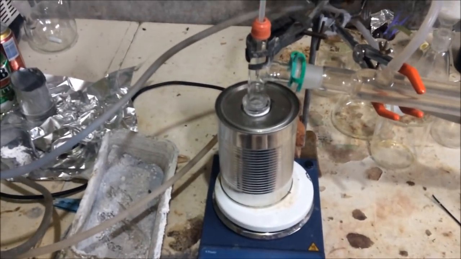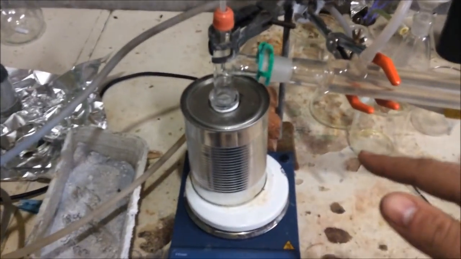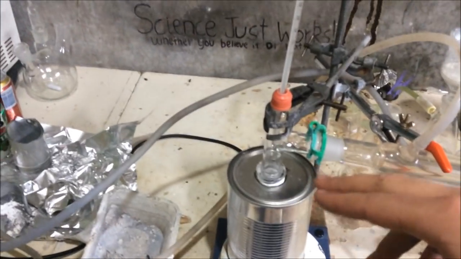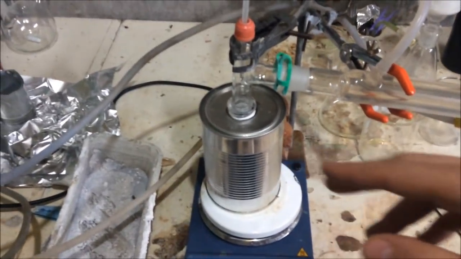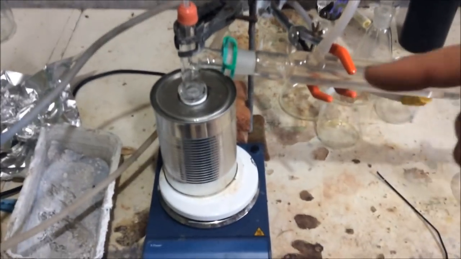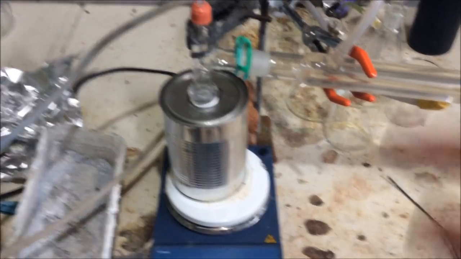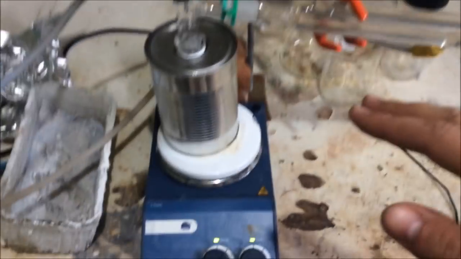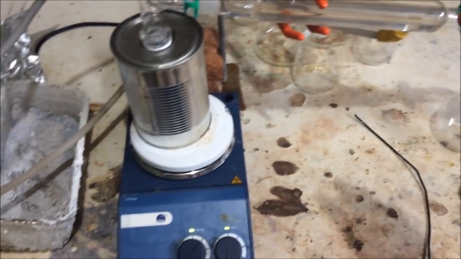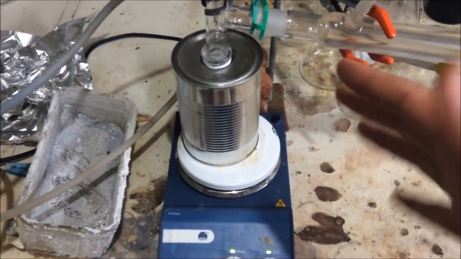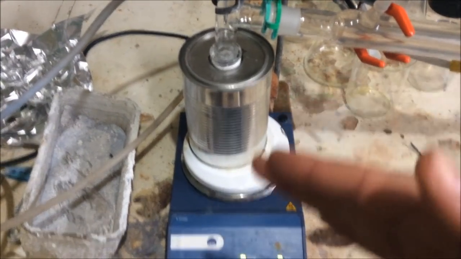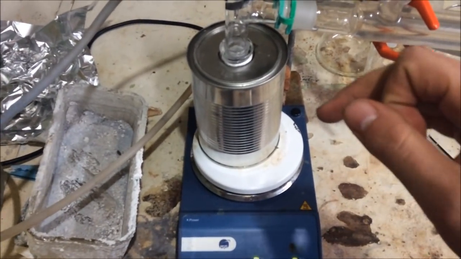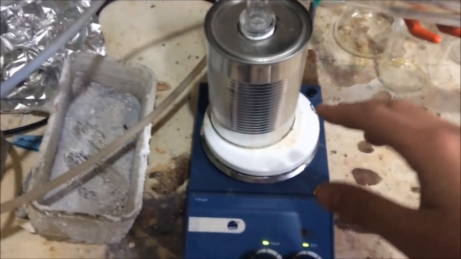Now the big issue, the big variable I have about today is that the ethylene glycol will distill over at 198 to 200 degrees or so. Sodium hydroxide melts at about 220 degrees. Now we obviously don't want any benzene in our ethylene glycol. We don't want any ethylene glycol in our benzene. So we've only got 20 degrees. It really should be separate events. I can't really see the sodium hydroxide melting while there's still ethylene glycol in there.